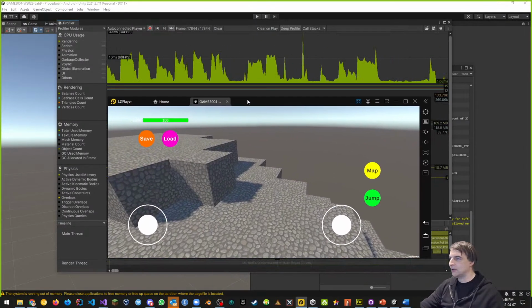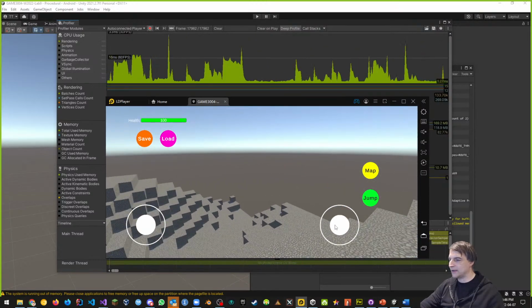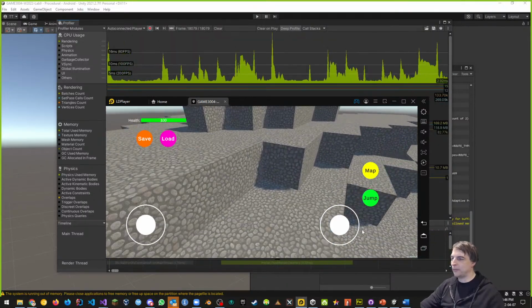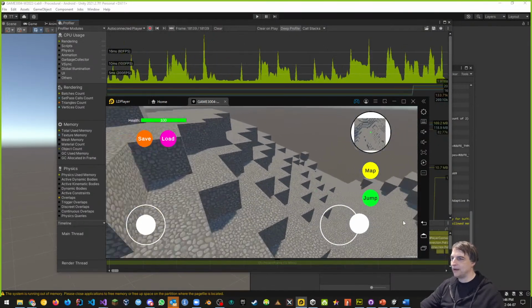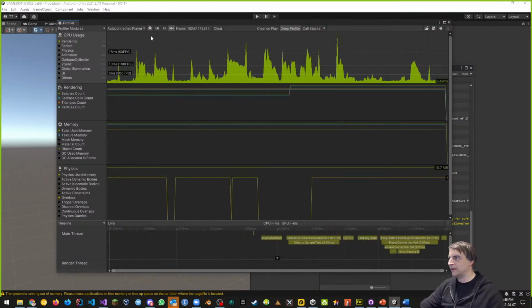All right, so let's do moving around and see what that looks like. And then, kind of do the same thing as I did before. I just kind of jump up and down. I turn the minimap on. I look around. I jump, whatever. And then I kind of hold the scene. And let's see what it looks like here.